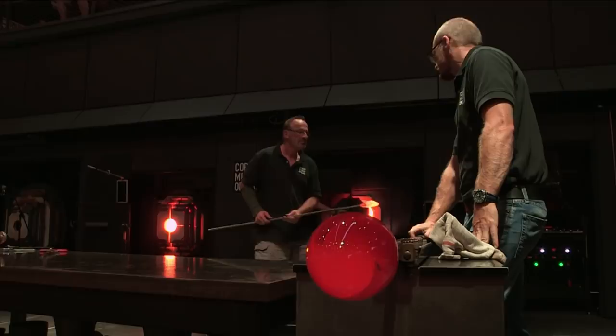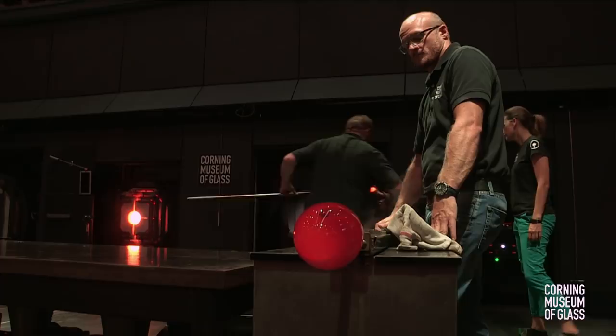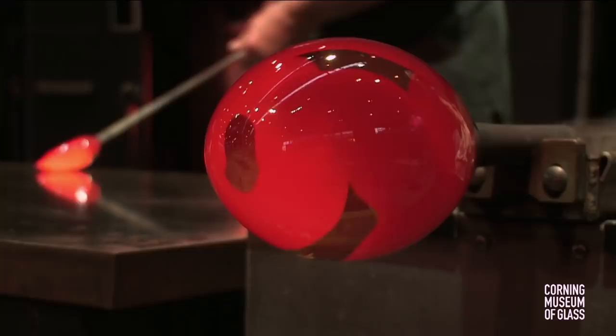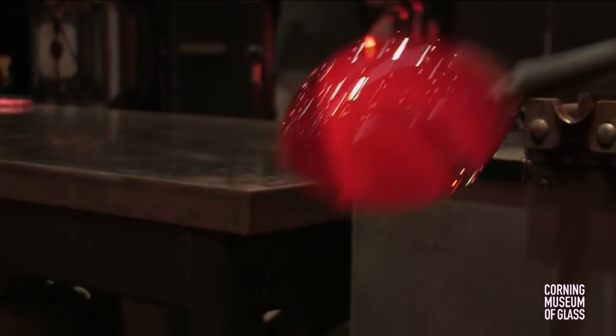Lewis has a little bit of color, a two-tone wrap. You can look at that and see one color. The cobalt blue is glowing much more brightly than the honey yellow. And we actually encase that wrap in clear. Cobalt's what we call a soft color. It gets hot and it just wants to work forever. However, that honey yellow is a very stiff color. You heat it up and then it's cold again, like right away. It sets right up.